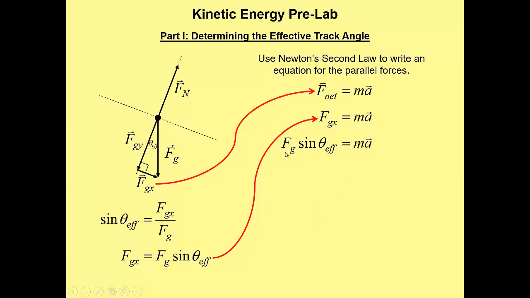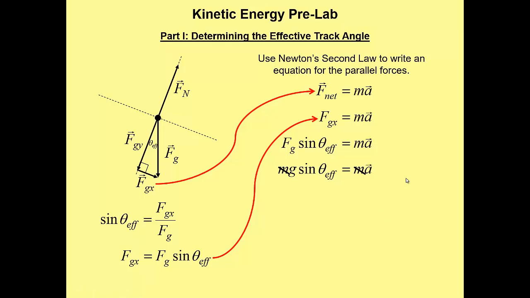But we're probably not going to know the force of gravity acting on the cart, right? But we can find the mass of the cart. Just have to put it on one of the electronic balances. And we've known for quite a while now that F_g can be substituted into mg, mass times gravitational field strength. Right? F_g is mg. And now look what happens. What do you notice? Yes, the masses cancel.